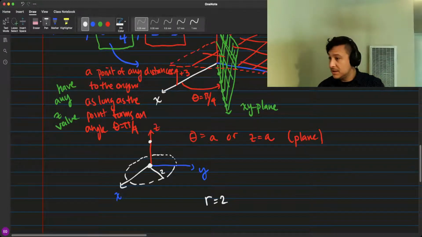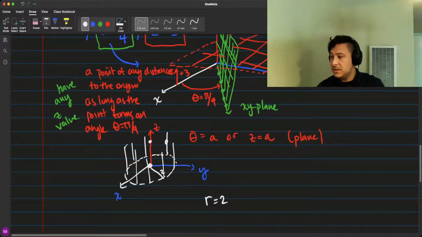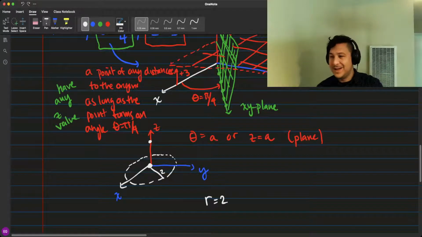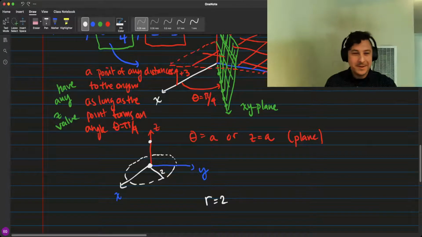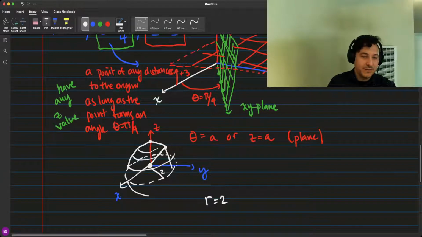Not a cylinder. It wouldn't be a cylinder because if it was, you would be able to go up from that circle, but if you take a point on the cylinder, the distance wouldn't be 2. It's not an ellipse. It's not an oval. So it's a sphere, right? You want all of the points that are a distance of 2 away from the origin. That's a sphere in 3 dimensions. There's a bunch of different points that are a distance of 2 away from the origin.